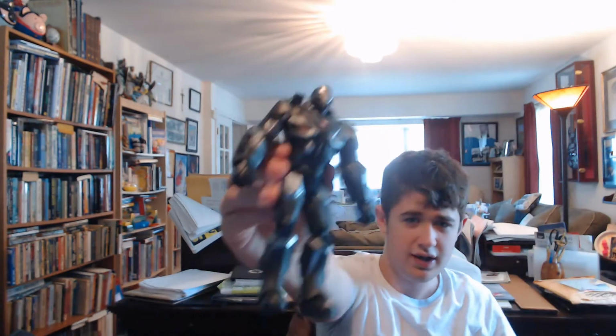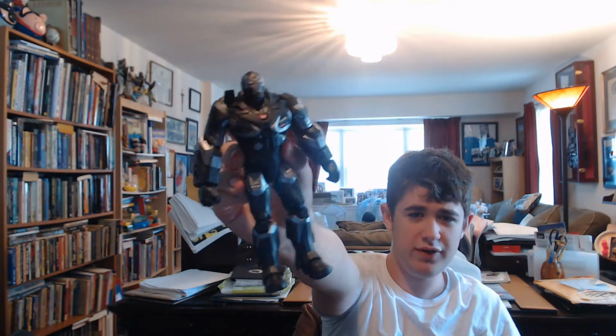They did a great job on him. There's a little thing here, but yeah. This guy actually reminds me of that Marvel Build-A-Figure from years ago. That was like a shield bot. I think this one is the one that's supposed to go on. If you look right here, there's a little piece that's supposed to sort of go through. Right here, you can sort of see a little hole. Yeah, I think this is supposed to go into it. There. Here it is, I was right. Pew, pew, pew, pew.